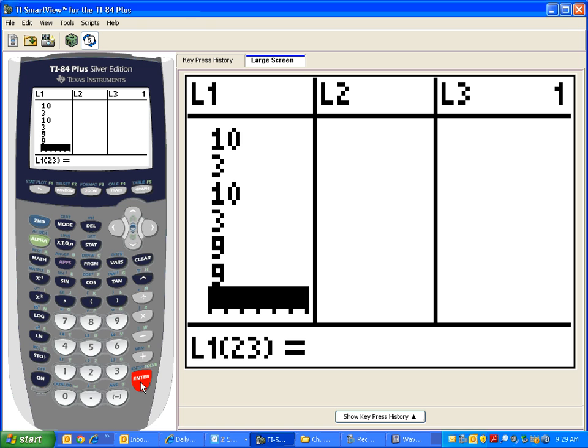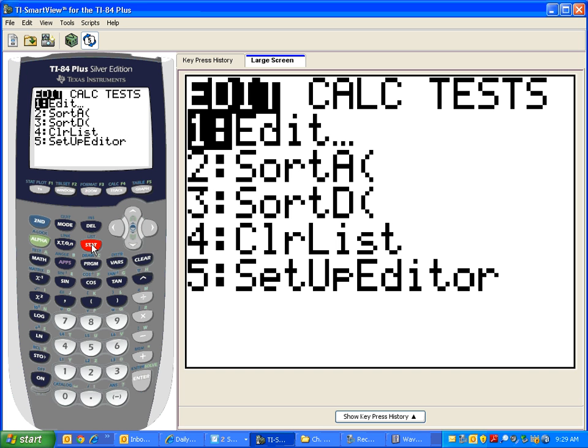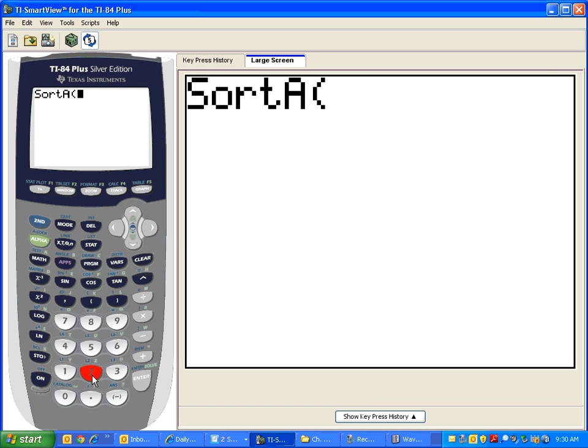So I'm going to show you how to sort this list so it goes from smallest data values to largest. We're going to quit, go back to your home screen, and press Stat, and you'll see option 2 says SortA. That's what you're going to choose. We're going to sort the list. And the list that you're going to sort, mine was L1. I entered my data into L1. If you didn't enter it into L1, you need to pick whatever list you stored your data values under. I choose L1.